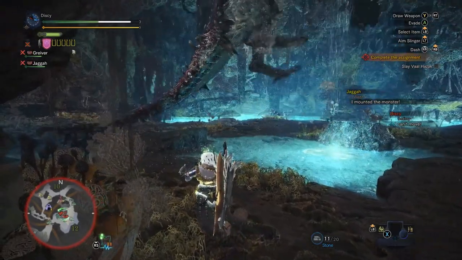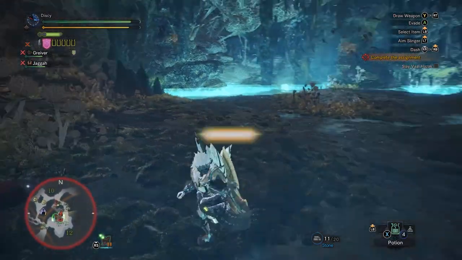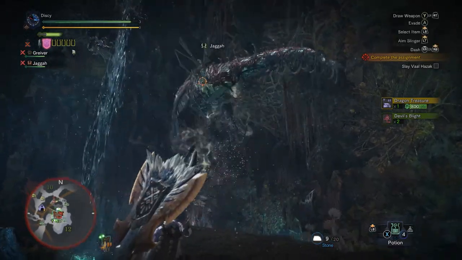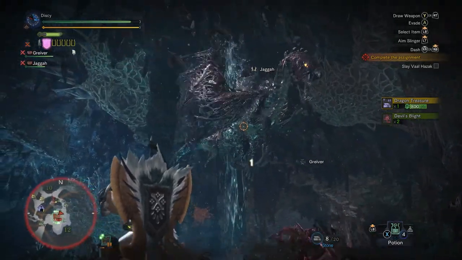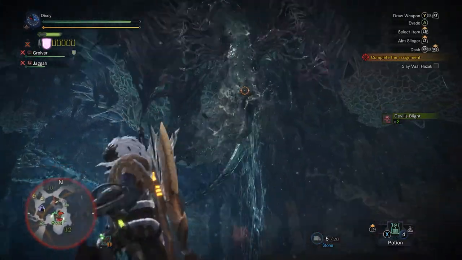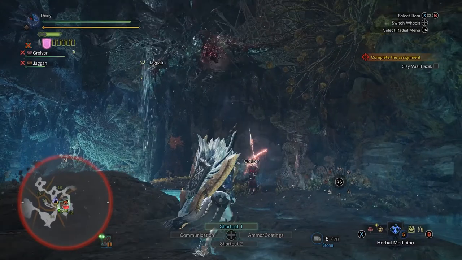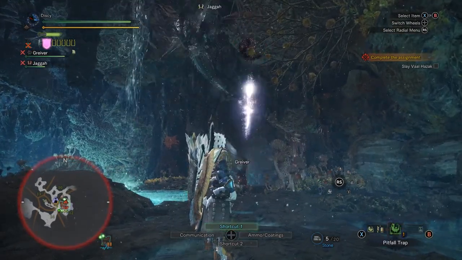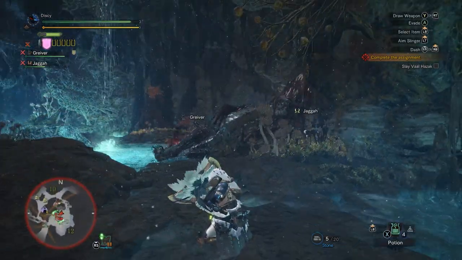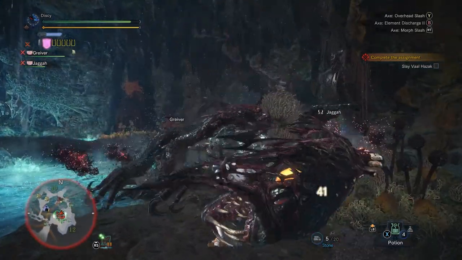Nice. Hopefully it doesn't fall in the water. I think he's gonna fall in the water. What? I can't jump on his tail? Come on, fall down. Okay, I think he's coming down. It's coming out now. Nice. Ow!